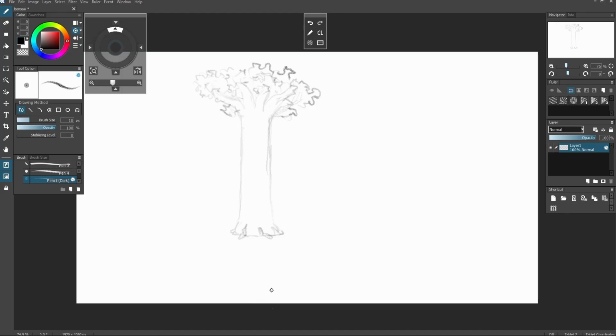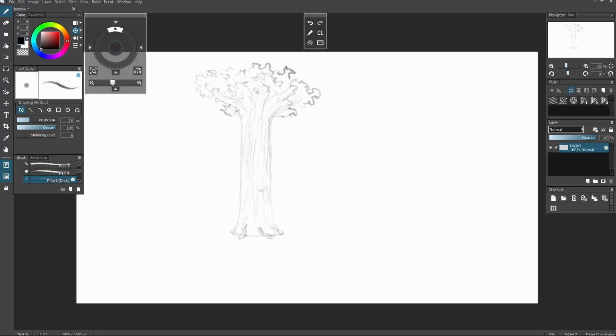Okay, so we have that finished. And now let's draw the texture of the tree. And why am I doing that? This is because baobab trees are very big and very wide, and you're going to see that even if you shade every single thing in this. So a very good way to get your tree to come to life and just have some texture is to draw simple lines like this on the branches also, and in some spots you can do little circles, just kind of form out and go out like that.